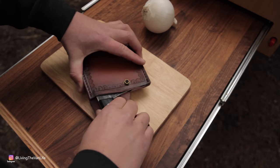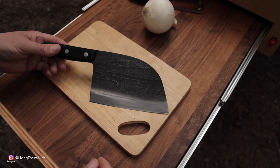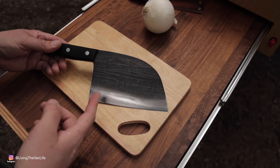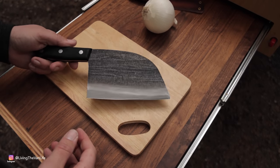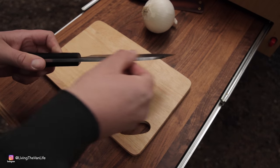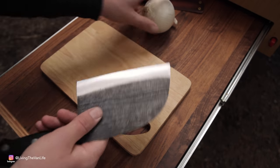Actually got a new knife that I've added to the cooking collection. Now you guys have seen me use a knife very similar to this, which was actually the Amazon kitchen knife. And I like the style of knife, but I just really wasn't happy with the quality. So I found this one on Amazon and ordered it up. It was a fraction of the cost, and this knife is far superior, and this has quickly become my new favorite knife. I mean, just look how thick that blade is there on the backside. It's just a nice heavy duty knife, and the sharpness is far superior over the other knife.